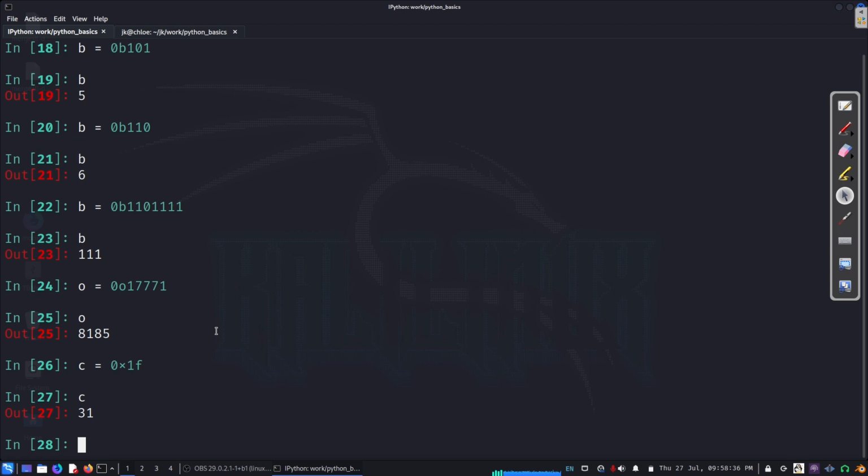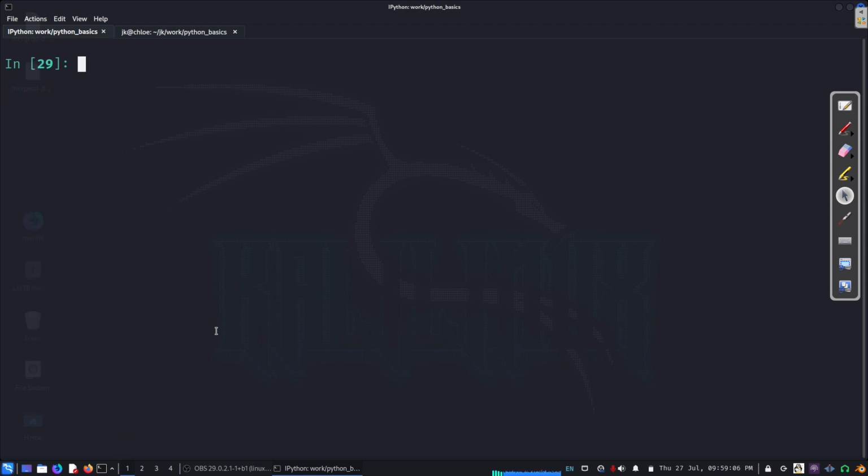So now this is how to represent binary, octal and hexadecimal numbers in Python. While you actually type it, you can directly write it up and assign it to a variable. Now if you have a decimal number like 31, how to convert it to a binary number? For example, if I have 100 and I want to convert it into binary, I just say bin 100. So that is the value.